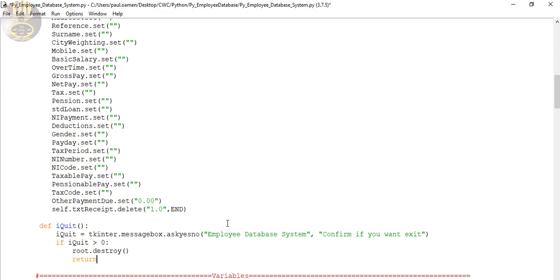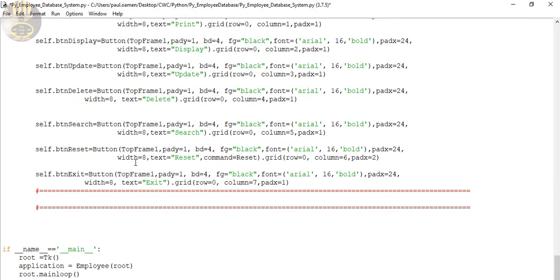There. Okay, let's call iQuit with a button. So let's come right down here. Where is exit? So in here, paste that in there and just enter command equals iQuit. Okay, that's taken care of as well.